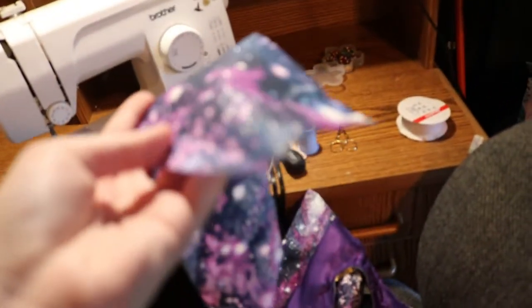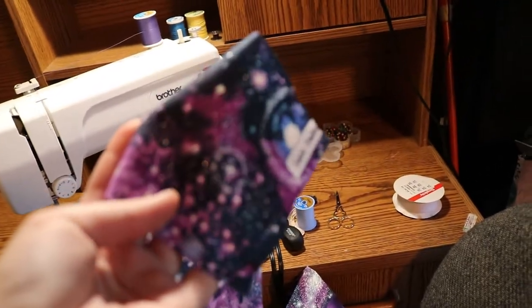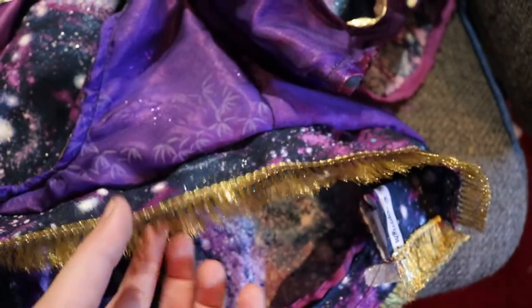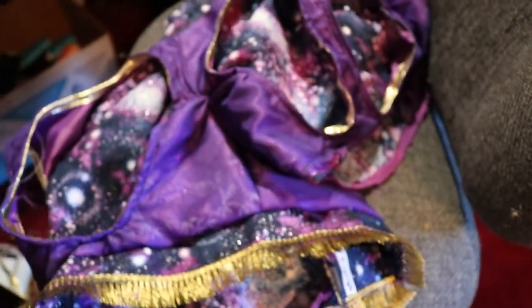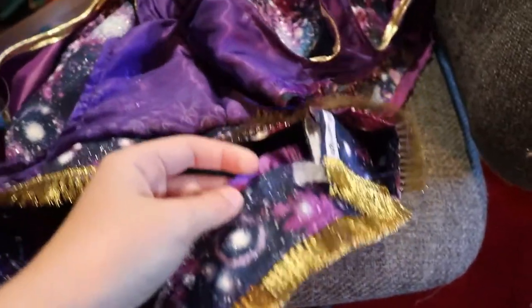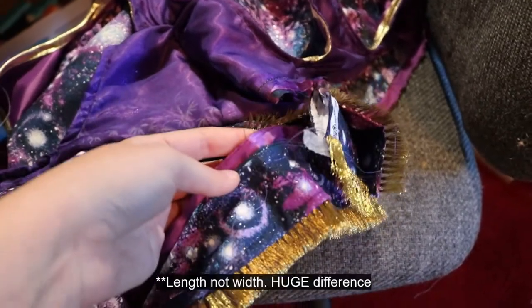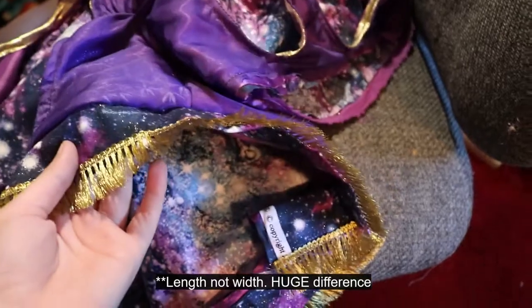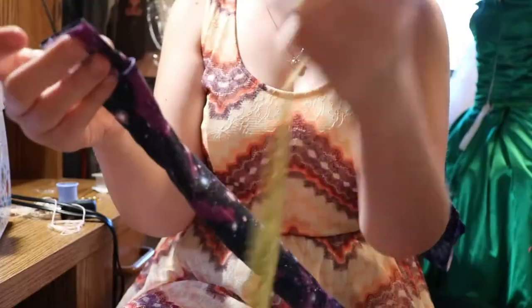I'm just gonna sew up the pant legs, just like I did for the waistband, and sew them on the exact same way. The only difference is that at the very end, I'm going to sew on some of this gold trim. And I've actually found that when creating the waistband and the little leg bands, it's easier to make them the width of the pants themselves and not the width of your leg, if that makes sense. Because that way, when we thread through the elastic, it'll actually bunch up like I want.